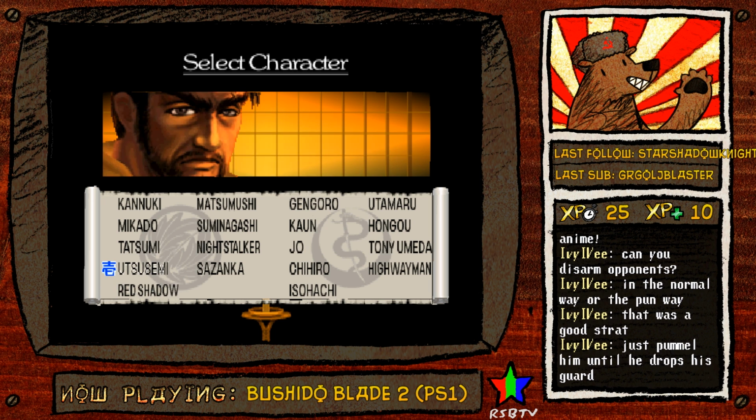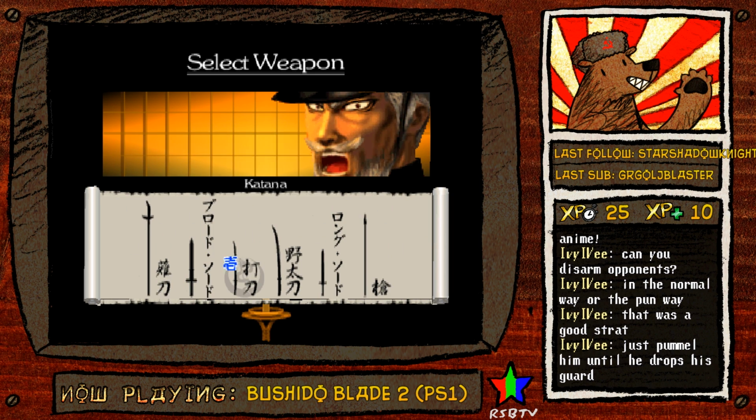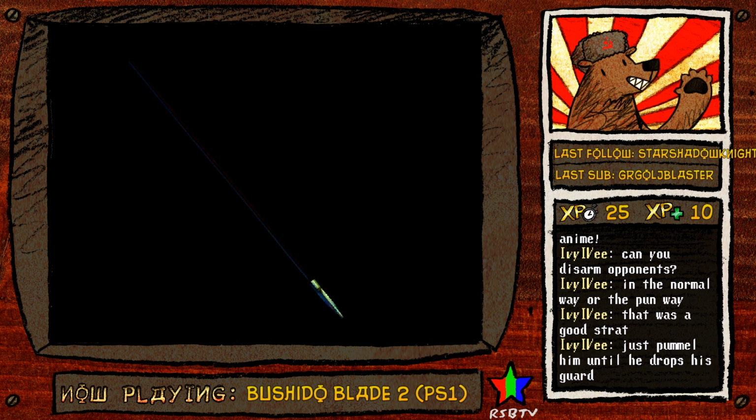No, it's Isohachi. So Isohachi is basically this old war veteran. He's really good with the Yari. His sub-weapon is basically to shout at the opponents and cause them to drop their weapon. But if you do it too many times, he will start to cough and leave himself vulnerable. Okay, that sounds like a good character. Let's go with him. I know for a fact that his best weapon is the Yari, which is the spear.